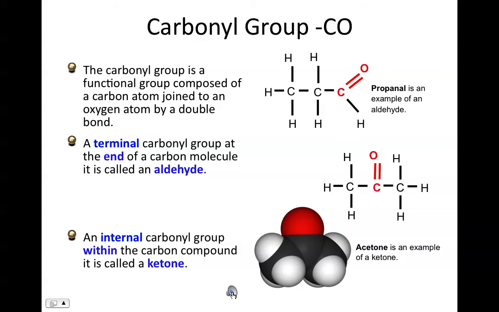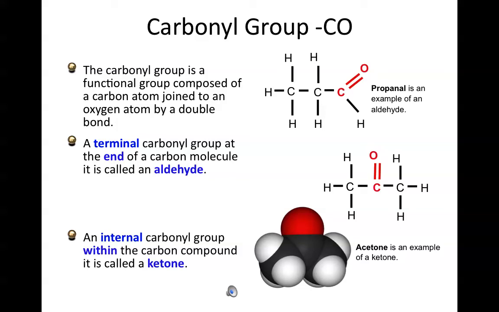This illustrates another functional group called a carbonyl group. A carbonyl group is simply a carbon to which an oxygen is attached by a double bond. So carbon double bonded to an oxygen, that's the carbonyl group. Now, if we happen to find this carbonyl group at the end of a molecule, or what we call a terminal carbonyl, then we're going to more specifically say that that carbonyl group gives that molecule the attributes of an aldehyde. So aldehydes have terminal carbonyl groups, as illustrated in this drawing.